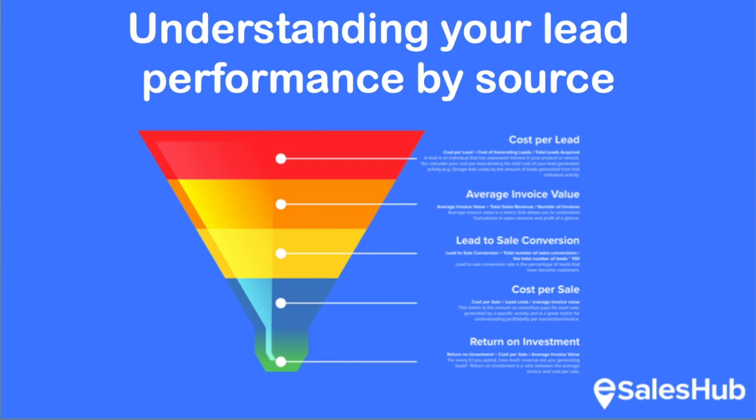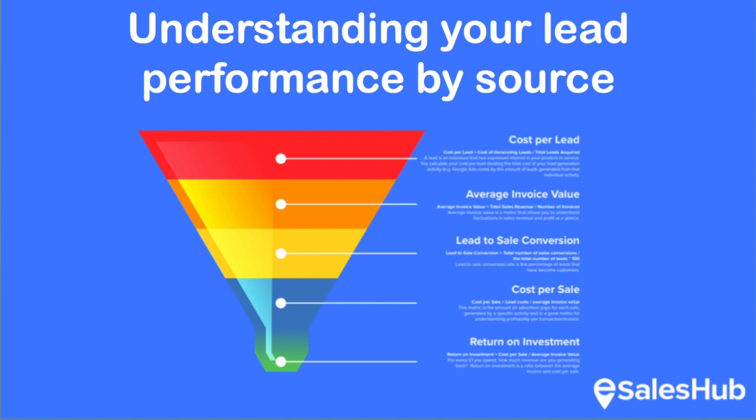A lot of companies use different key performance indicators, different KPIs, but a return on investment model really does give you a good idea about the financial performance, which is why all businesses are in business at the end of the day, to make a profit, but that financial performance per lead source or per sales source that you may have. So the 4 key KPIs that we like to combine into an ROI model are cost per lead, average invoice, lead to sale conversion, cost per sale, to work out what your actual return on investment is. I spend £1 on marketing and I get £5 back. It's that type of thing that we're trying to work out from an ROI model.